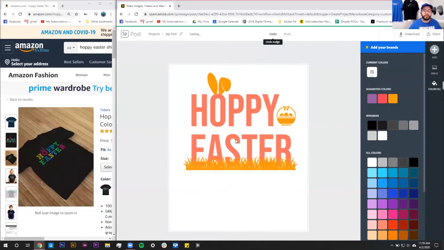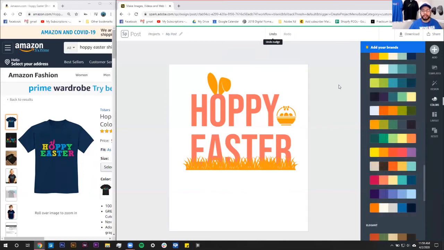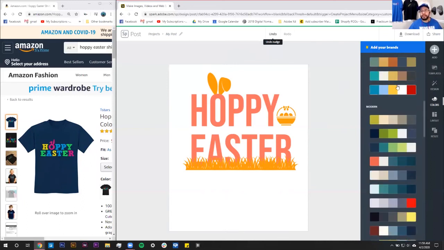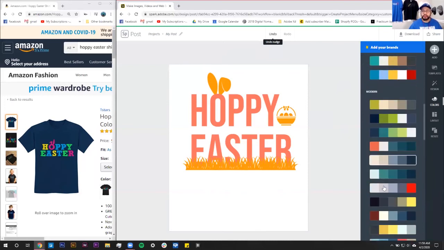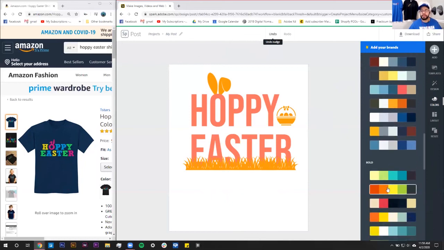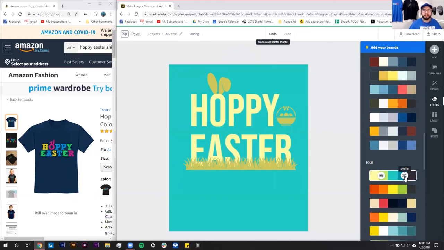We know that blues are very popular, and Easter colors are usually bright and vibrant, kind of the primary colors. So instead of going in and editing every single element inside of this design, I'm going to use the palettes that are built into Adobe Spark. I'm going to be looking for a palette that has some blues in there, but also has some other vibrant colors that could work well. So I'm just going to click this, and already off the bat, I think that looks good. I think this design will probably look good in any color scheme, so that's something you could use to your advantage. I really like this yellow on this blue background.